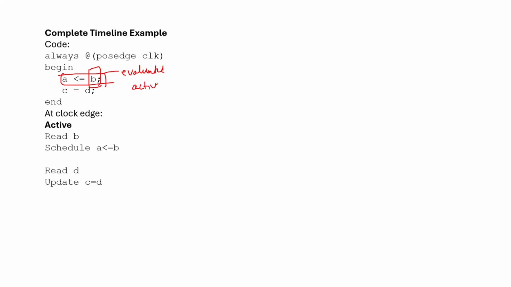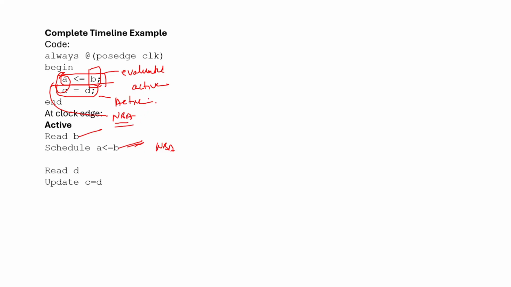Active region, right? And then C equal to D will be executed in the active region. B is read in the active region and scheduled in this NBA region. That means the A value will be updated in this NBA region.